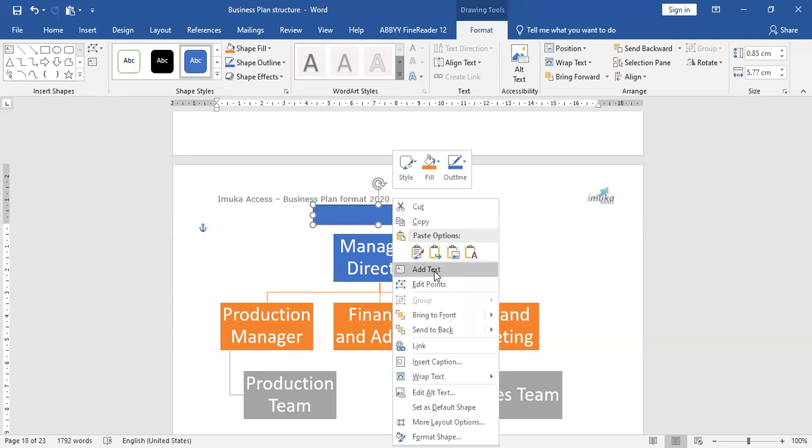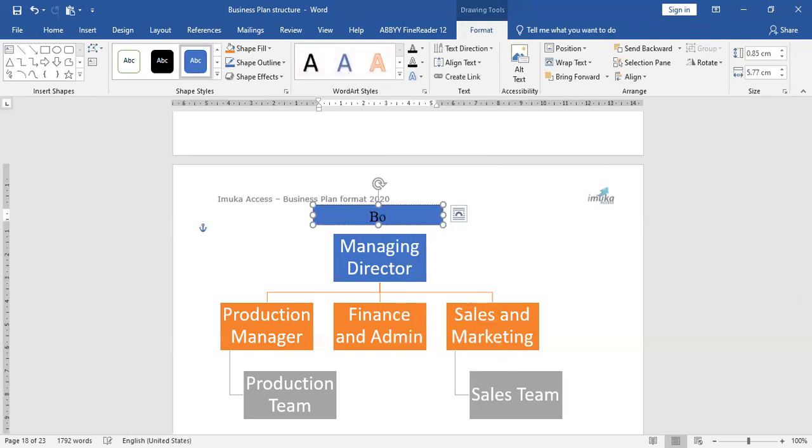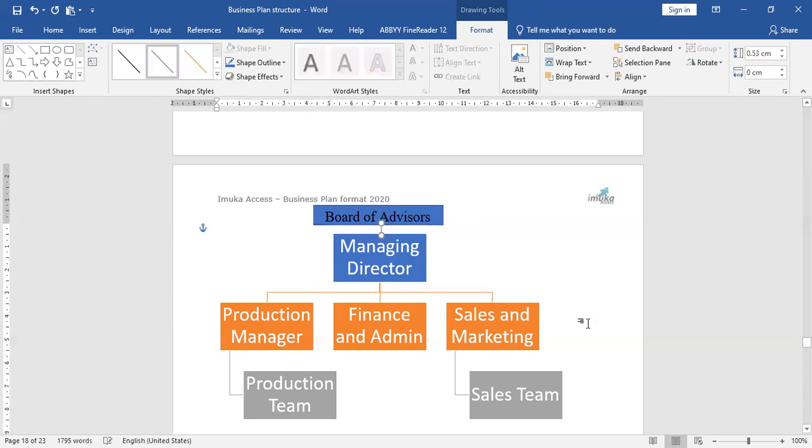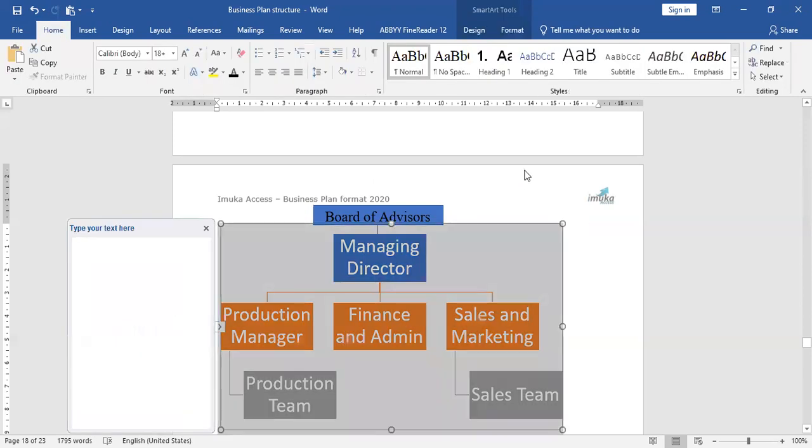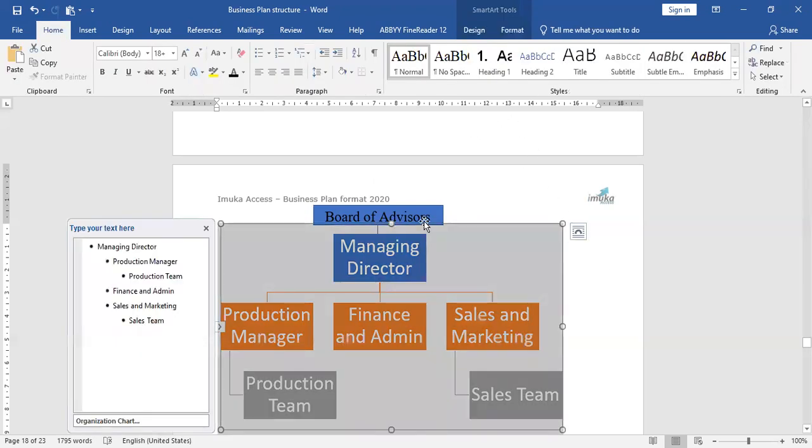Let me just rename this. I say, board of governors. Or I can say, board of advisors. It depends. If they are official, obviously they are governors. If they are not, they can be advisors. Okay, and then I put them there. For somebody like Gracilla who has a board, maybe that's what it could look like.